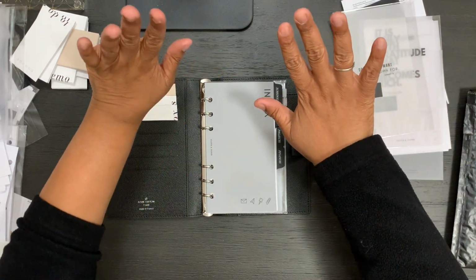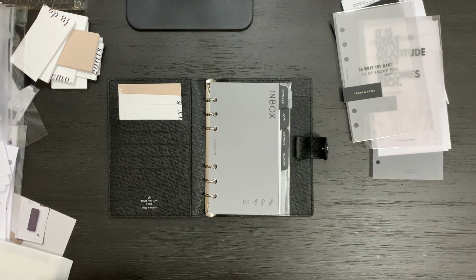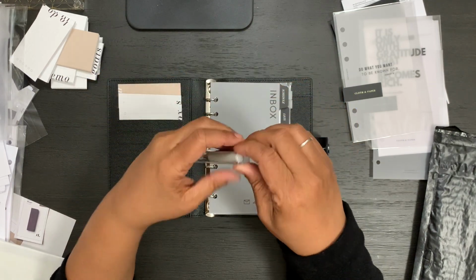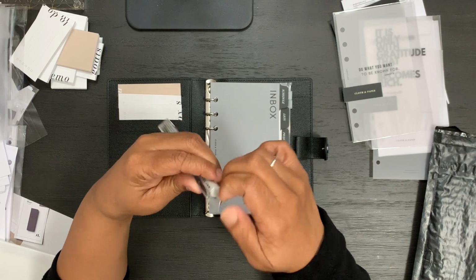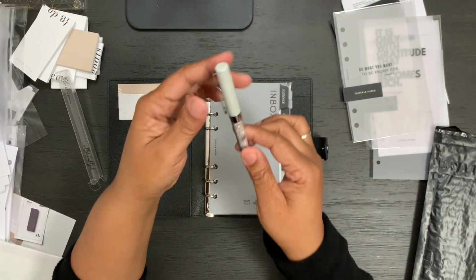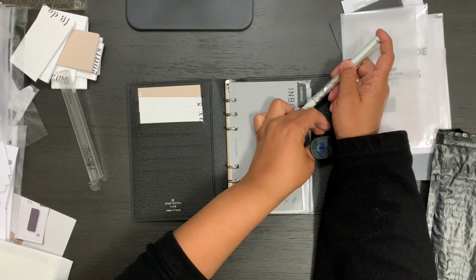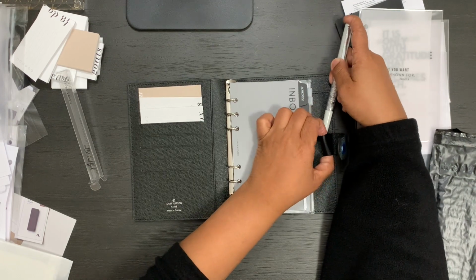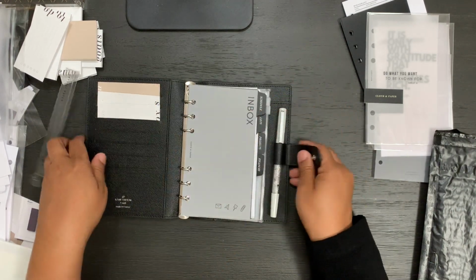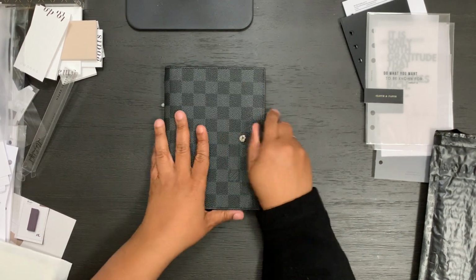Oh, I'm forgetting one of the most important pieces. Because this is my Grown and Sexy, one of the most important pieces for me was to have a Grown and Sexy pen. So I got myself a Villa Beautiful, I think this is like a crystal, it's a crystal something this is called, but I figured this would look excellent in my Grown and Sexy planner because I don't want to just put in one of my friction pens, right? Because that's not Grown and Sexy. So here we go. There's my Grown and Sexy. And this is considerably lighter than what I'm working with right now.